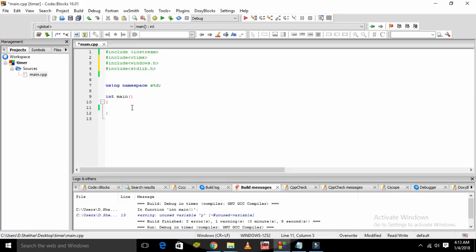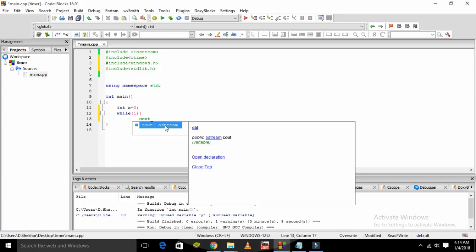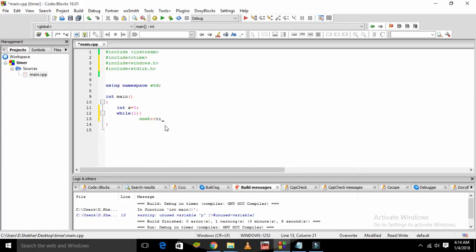First of all, I told you the basic things which you need to know before creating a timer. You need to know about these three functions. So let's get started. Int x equals 0. This is the first integer I created, and to create a very basic timer, all I'm going to do is x, no, not x, 1. And let's do this. How about this? cout time elapsed.